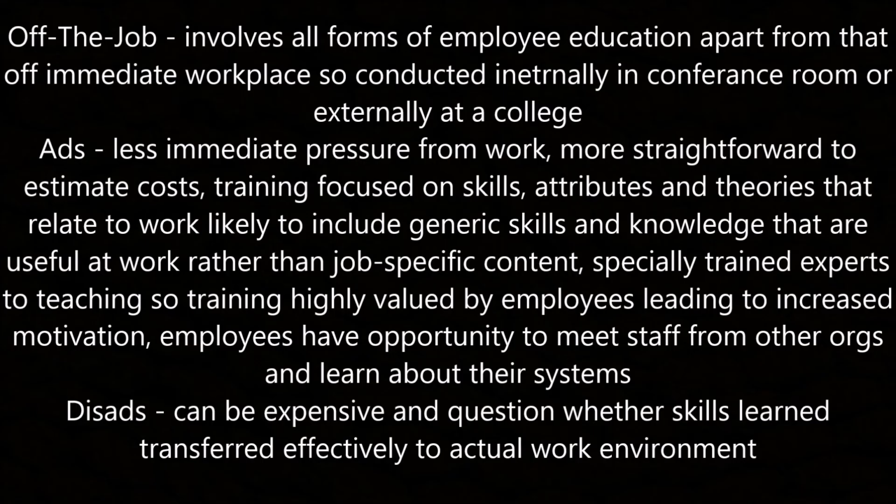Off-the-job training involves all forms of employee education apart from that at the immediate workplace, so it is conducted internally in a conference room or externally at a college. The advantage is that there is less immediate pressure from work, and it's more straightforward to estimate the cost. The training is focused on skills, attributes and theories that relate to work, likely to include generic skills and knowledge that are useful at work rather than job-specific content.